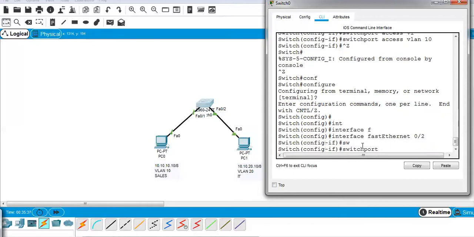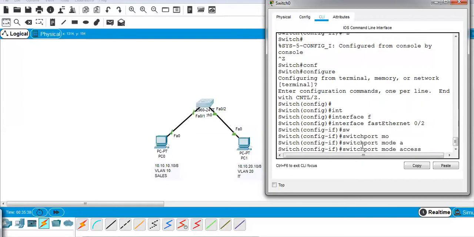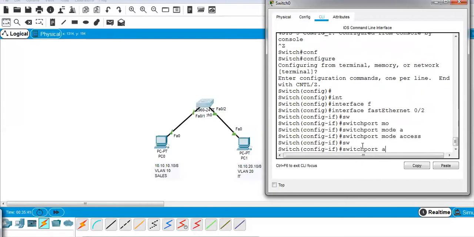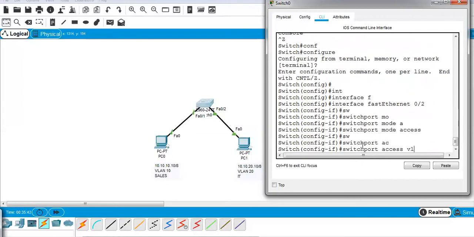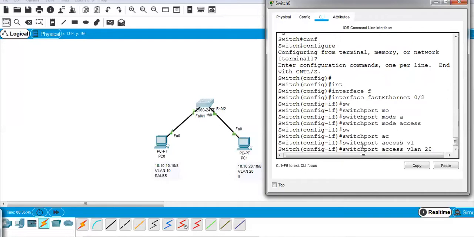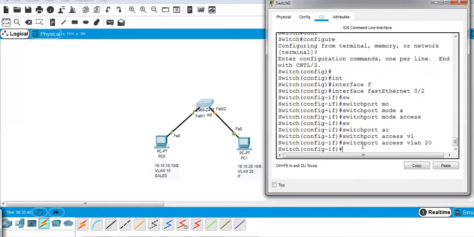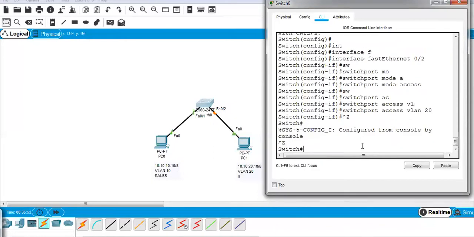Switchport mode access, switchport access vlan 20. So now you have created the two required VLANs, VLAN 10 and VLAN 20, and also you have configured the respective port numbers on your switch to these VLANs.